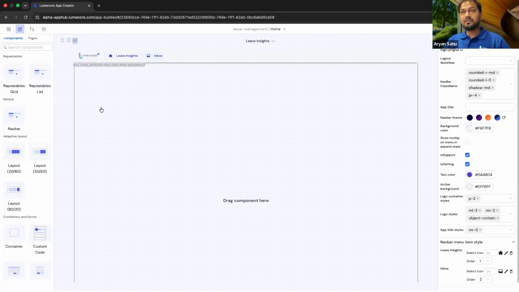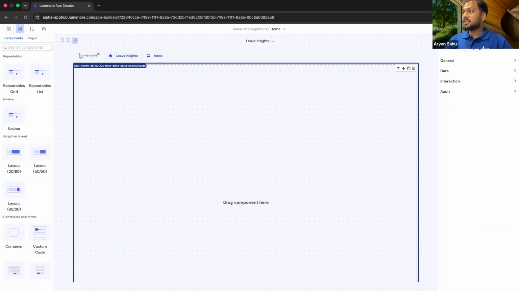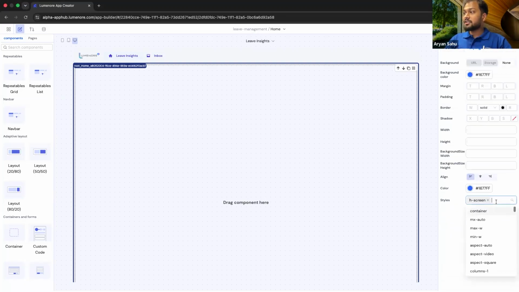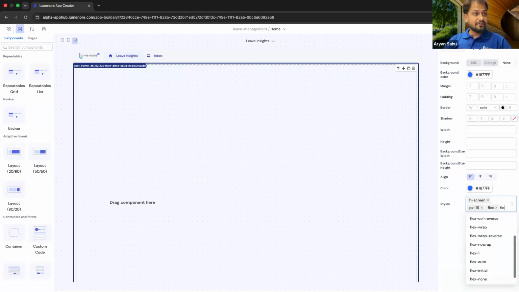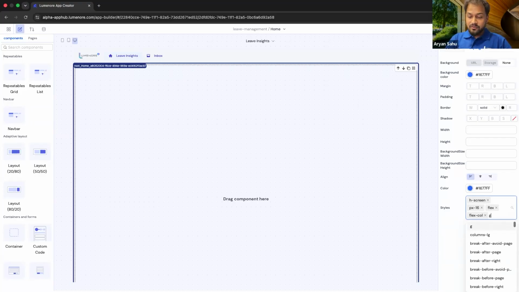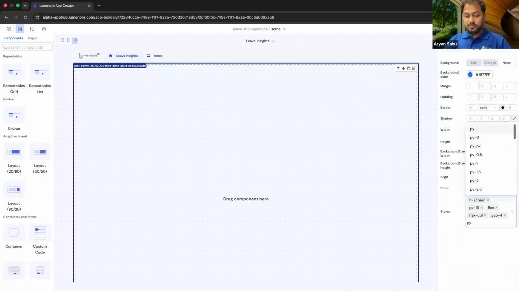Now we're gonna do all the stuff on the canvas. So we have a root element. Let's style it. For the root element, in the styling section, we want it on the full height. So h-screen is already given. Then I want px-16, which is padding of 16 from the right direction. And then we can do flex, and then flex-col. Then maybe something as gap of 4. Gap is required, so our elements do not scramble between, and a padding of 8 from the top.